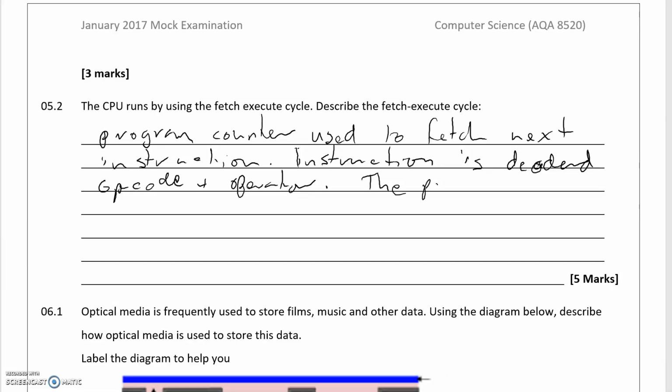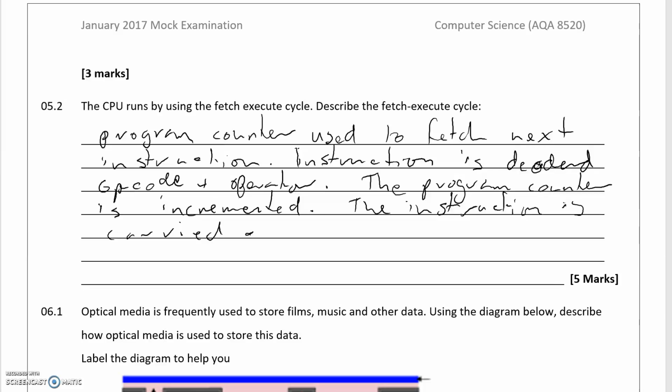The program counter is incremented. That means added, you add 1 to it. And then the instruction is carried out. The fetch execute cycle is really important, and you need to be able to understand it. If you can describe it in terms of the little man computer, great. But this is about the fetch execute cycle in real processors. So it works just the same way, pretty much. And you need to be able to describe these steps of what fetch is, what decode is, and what execute is. So that should be in your revision, and I'll expect people to know that next time, please.